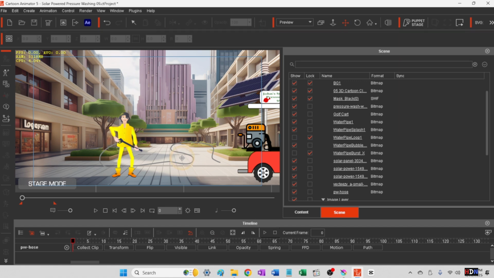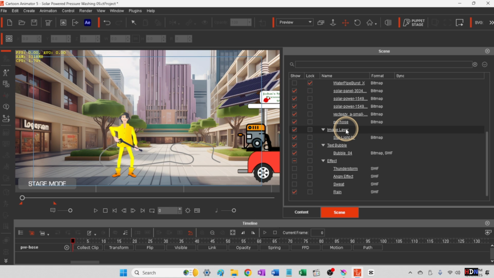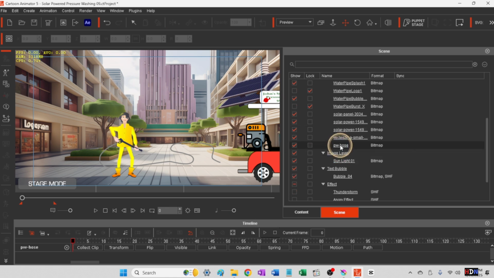See if I can find it here. All right, so let's just look really quick at what we can do. We can, of course, size it. We can move it in front of John and up to the gun.